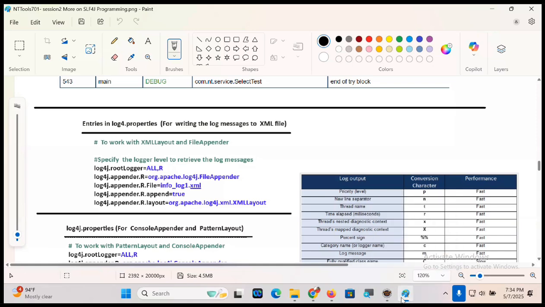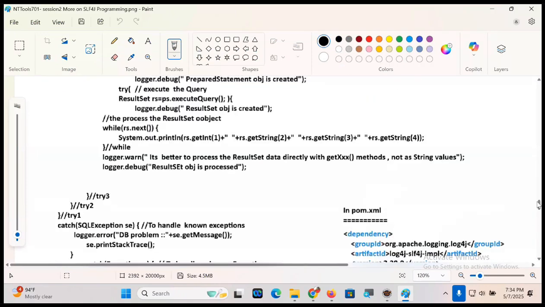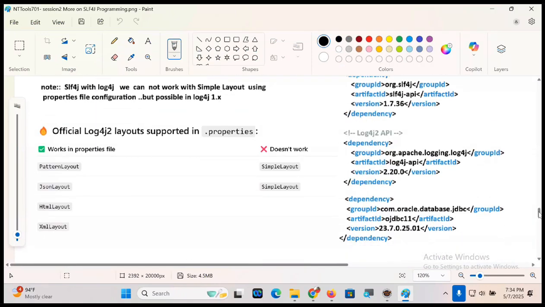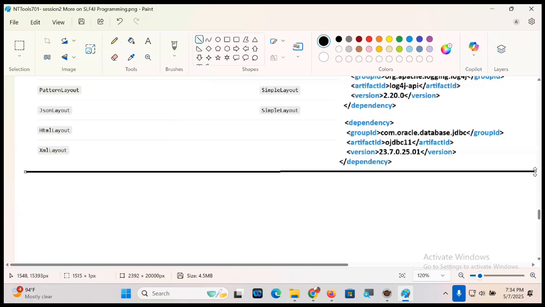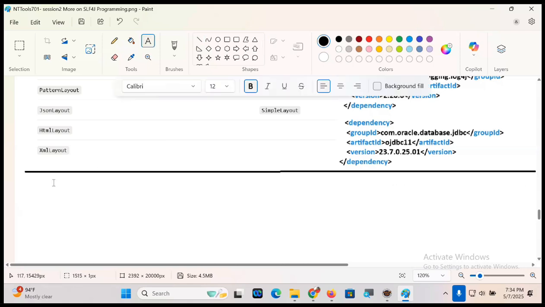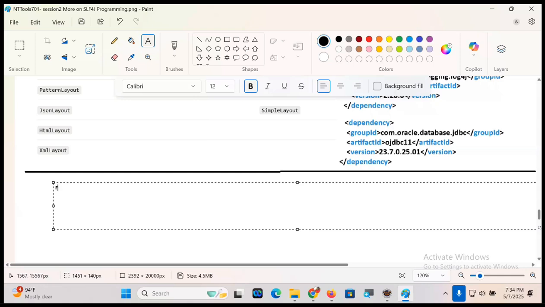But in our document, we have to add these statements, guys.